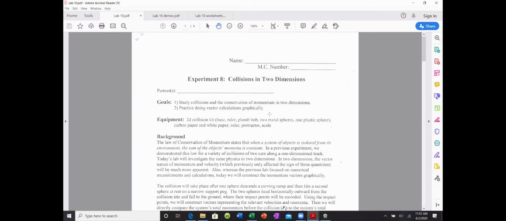We're going to do scalar multiplication graphically, visually on the sheet, and we're going to do vector addition because in order to analyze a collision, we need to find the total initial momentum, momentum 1 plus momentum 2, before the collision, and we have to do vector addition afterwards as well.